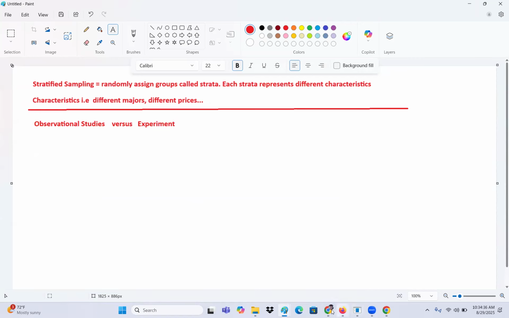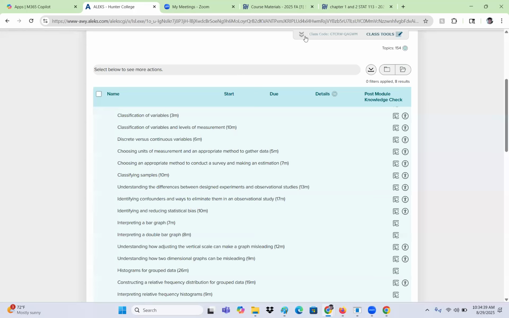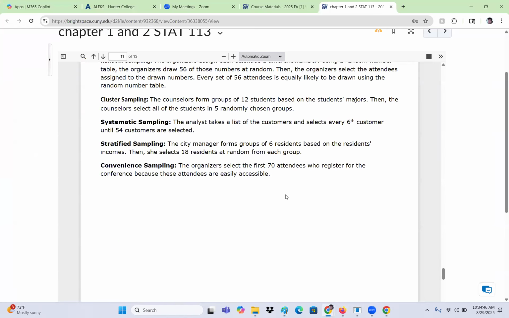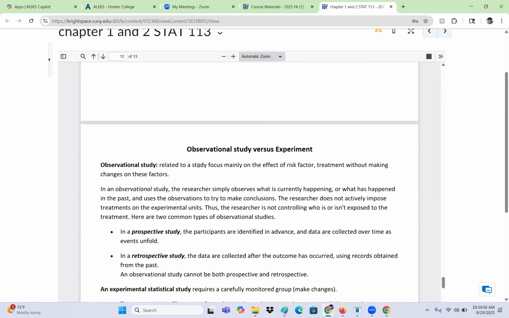All right. We can also look at the difference between these two types. Like I said, the observational study is simply that we don't really modify the data sets. We don't give out treatments for the data, so we simply observe and collect the results without making changes to any factors. This is what we call the observational study.